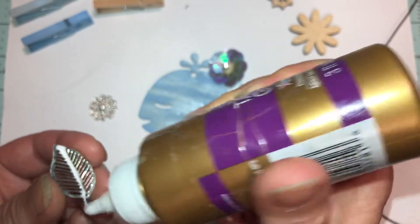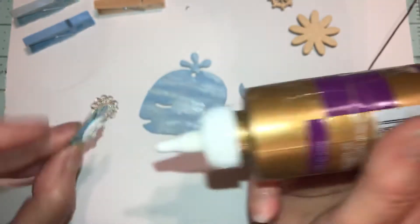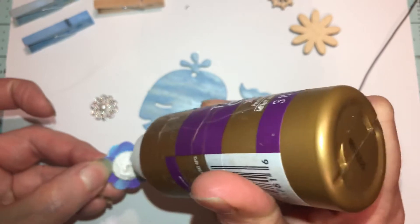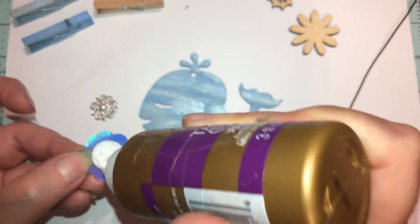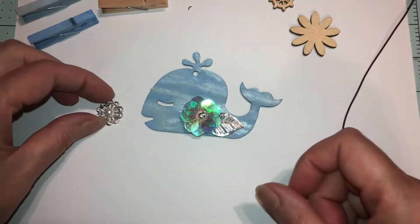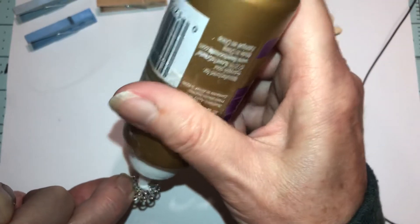I'm going to put the leaf down the middle. Then I'm going to take this — it's just off a piece of jewelry that was on clearance, they had a whole bunch of different colored ones. I tore it apart to use the flowers because they're all different colors. I'm going to stick that there gently, then tuck this under it a little bit, trying not to move my pearl. Then I'll put some glue in the middle and tuck that under there.